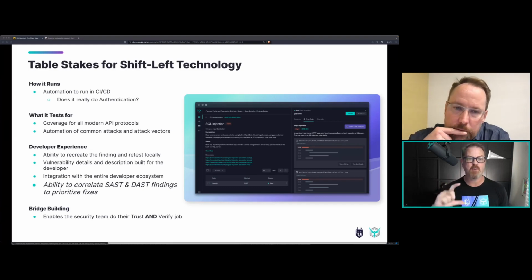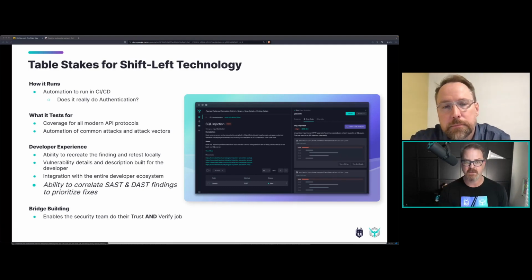And that is where that prioritization is really, really super awesome when we're talking about how our SAST and DAST work together. Joss said SAST is really fast, DAST is a challenge. I challenge you to check out our DAST because it's super fast.